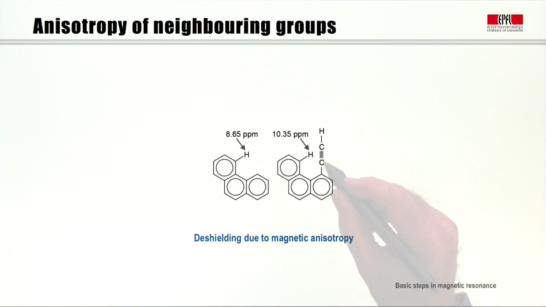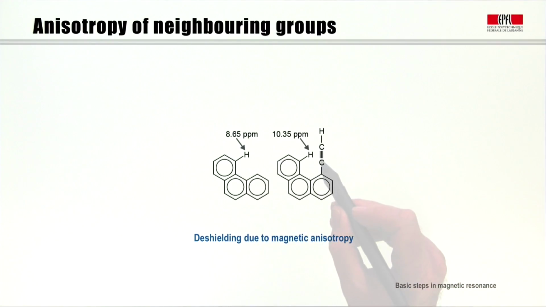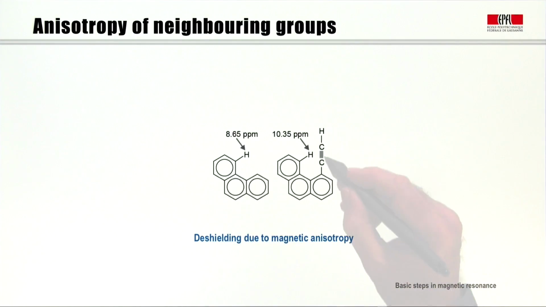We spoke about acetylene, and we spoke about the proton which is attached, the acetylenic proton, but more spectacular effects occur in molecules such as this. So this is the simple phenanthrene, where this aromatic proton resonates at about 8 and something ppm, but here it is sort of squeezed very close to the triple bond, and you see it has a massive effect of nearly 2 ppm. Further deshielded because of the anisotropy of the neighboring group. This is now the neighboring group, and it has an effect on the chemical shift, which of course does not occur if the triple bond is absent. So this is deshielding due to magnetic anisotropy.